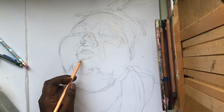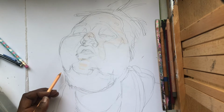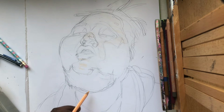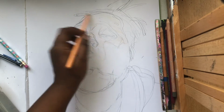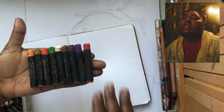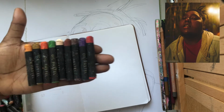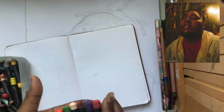So this portrait is going to be of one of my supporters. This person is amazing. They always support my business. So I did ask if they were okay with me doing a portrait of them, and they were totally okay with it. In this beautiful photo, as you can see, these are the great colors I'm going to be using to get the skin tone and the clothing that you see from the reference photo.